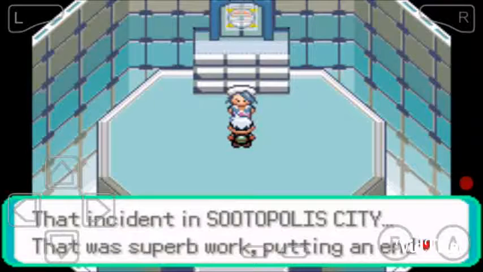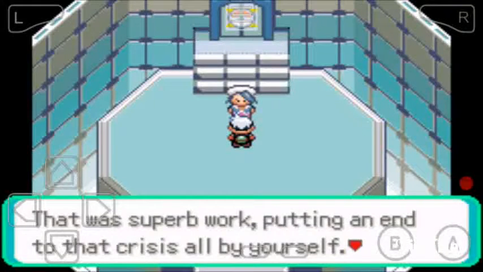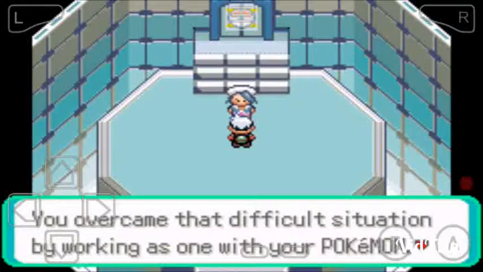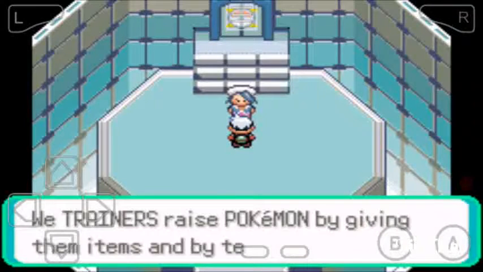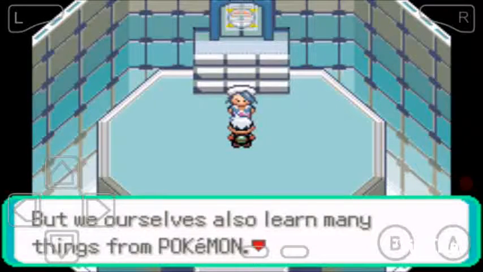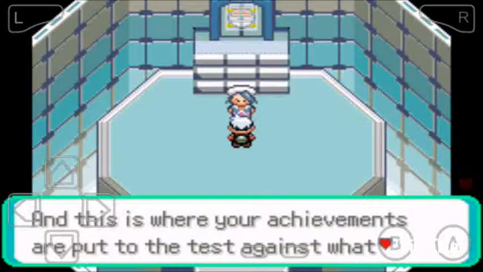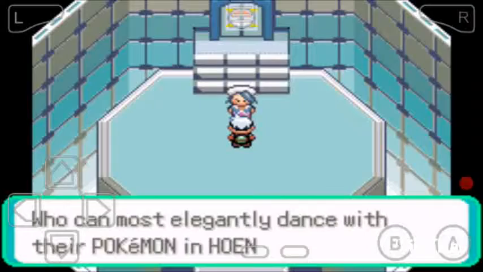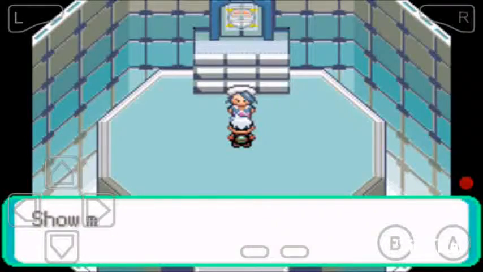The incident of Team Aqua and Magma, you were putting an end to that crisis all by yourself. Oops, it wouldn't be fair to say you alone ended the crisis. You overcame the difficult situation by working as one with your Pokemon. We trainers raise Pokemon, giving them items and teaching them new moves and techniques for battle. We also have learned many things from Pokemon, and this is where your achievements are put to the test against what others like you have achieved. Now, who can most elegantly dance with their Pokemon in Hoenn? Show me right here, right now.